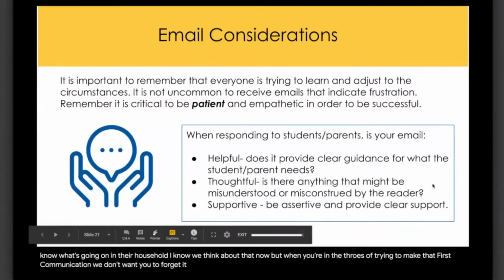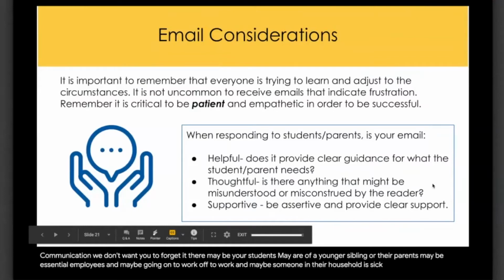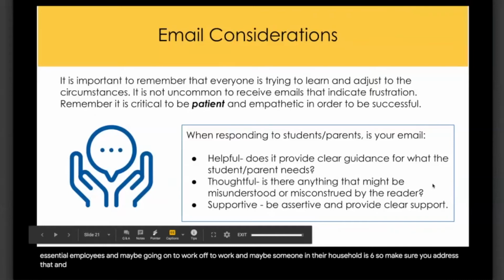Your students may be taking care of a younger sibling, or their parents may be essential employees and may be going off to work, and maybe someone in their household is sick. So make sure you address that, first check on their welfare, and also acknowledge that we're all going through a tough time.